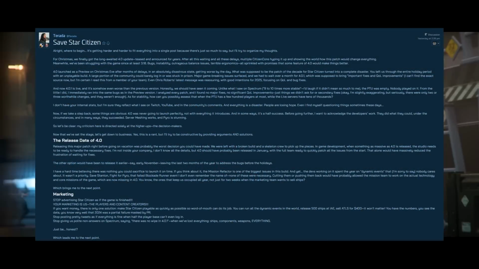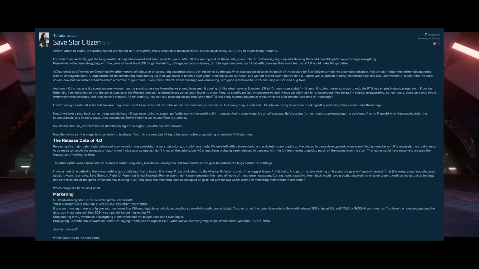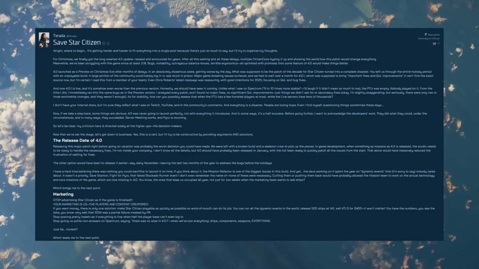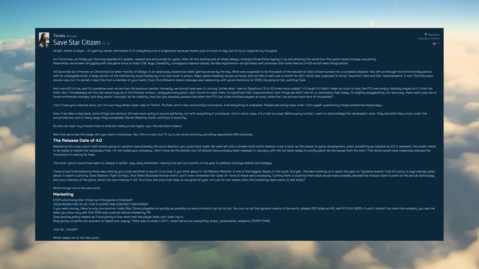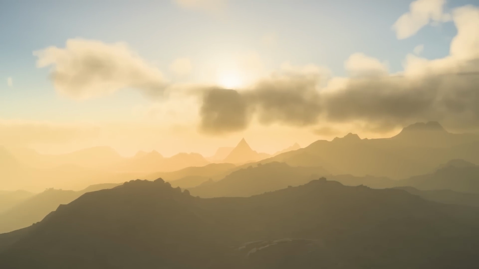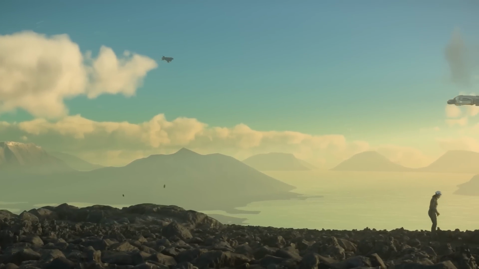Alright, where to begin? It's getting harder and harder to fit everything into a single post because there's so much to say, but I'll try and organise my thoughts. For Christmas, we finally got the long-awaited 4.0 update, teased and announced for years. After all this waiting and all these delays, multiple Citizen Cons hyping up and showing the world how this patch would change everything. Meanwhile, we've been struggling with the game since at least 3.18. Bugs, instability, outrageous balance issues, terrible ergonomics, all sprinkled with promises that some feature of 4.0 would make things better.